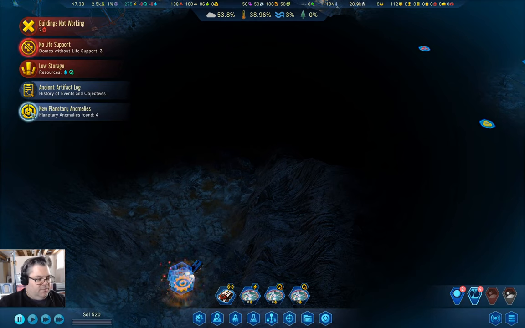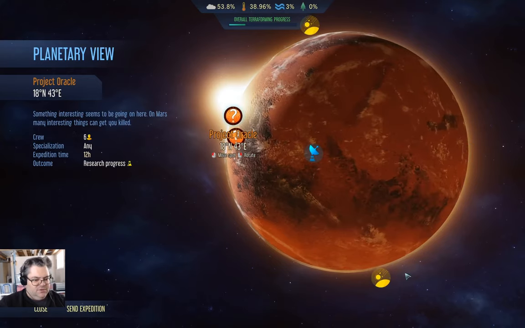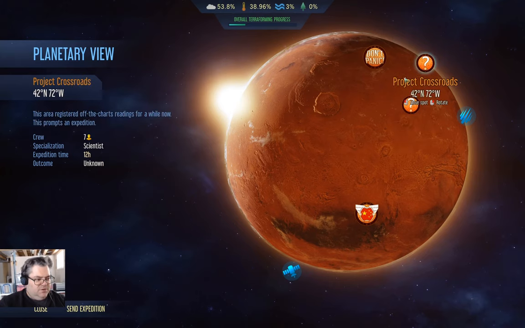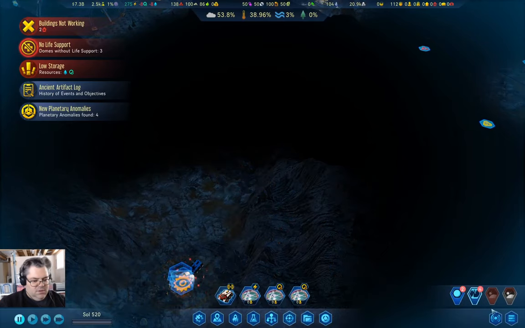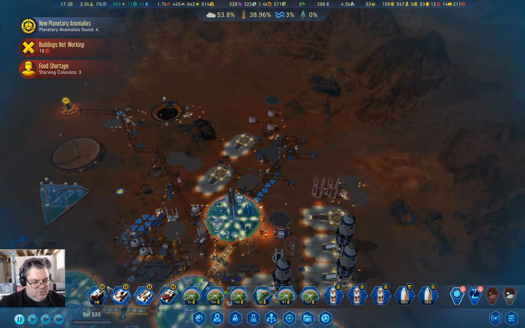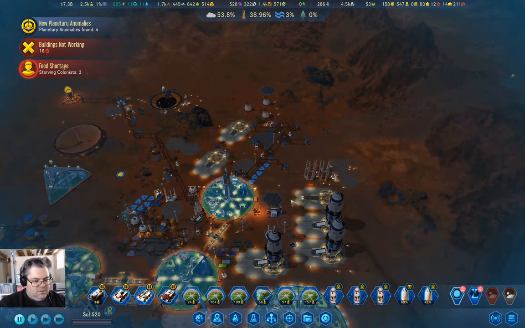New planetary anomalies found. What have we found? Research progress. Research progress. Research progress. Unknown. Let's do the unknown one. There aren't any available rockets. Okay. Let's go up here. We don't have any rockets, huh?